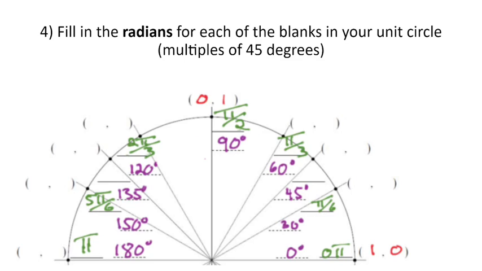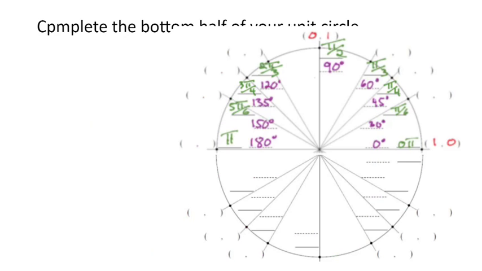Now let's do the same thing with our multiples of 45 degrees. How many times does 45 degrees go into 180? Hopefully you're saying it goes in there four times. 180 divided by 4 is 45, so π divided by 4 would be π/4. So 45 degrees is π/4 radians. You got π/4, 2π/4 which we've already simplified, then 3π/4, and 4π/4 which is 1π, which once again we have already simplified. We've done the top half of our unit circle: all of the degrees all the way around, and all of the radians all the way around, and we simplified those radian measures. We're taking every 30 degree angle in a circle and every 45 degree angle in the circle.